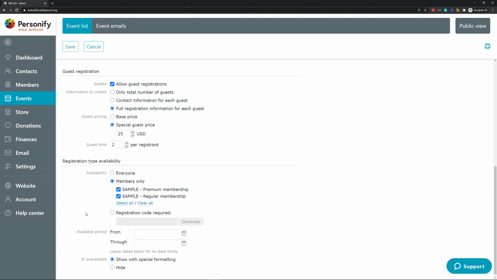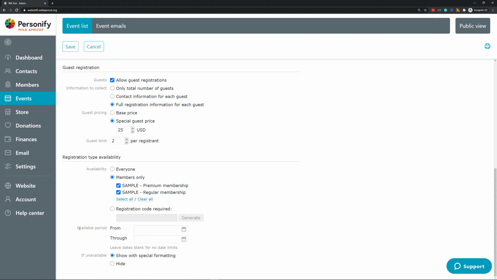Notice you can really break this down. You can have really discounted rates for certain membership types and less discounted rates for others. So you can really get creative if you know what you're doing here. Finally, the available period. If this registration type is only available up to a certain date, or you just want to cut off registrations prior to the event, maybe 2 or 3 days before, so you can get everything lined up and get everything shipped off to the printers, this is going to be the best way to control that.